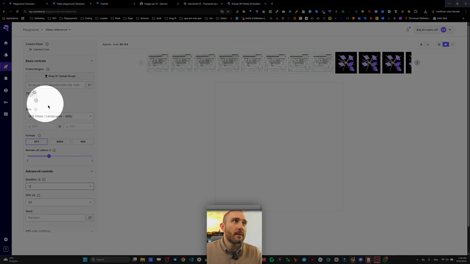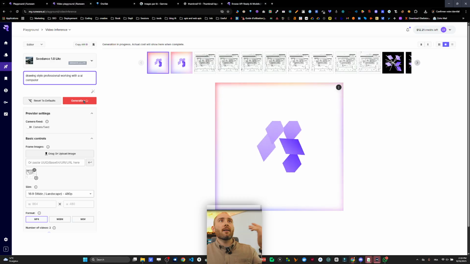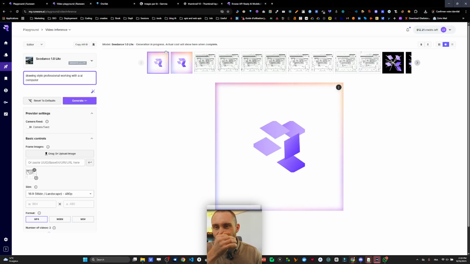I put the right dimension. If I want something with more pixels, I can just select the bigger version. Before, just as a test, I'm going to click, and we'll see. What's going to be very important also is that I selected the cheapest model, per se. And what is good with it is that I have access to it.